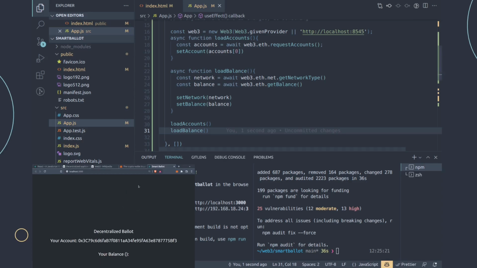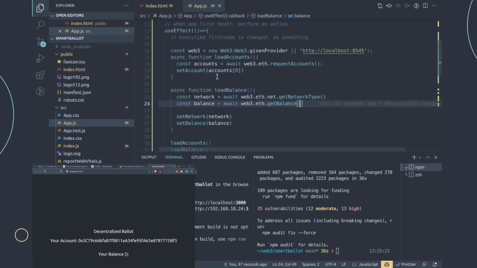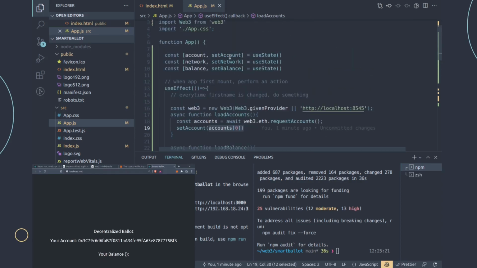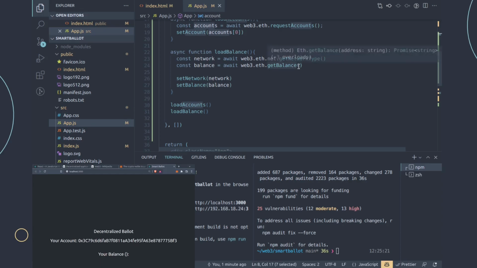nothing is happening. And the reason nothing is happening is because the balance itself still requires an account. It still needs you to pass an account here to get that. We don't have an account passed in, and therefore it doesn't know what to do, and so it's throwing an error. So what you want is to actually pass in account. Where do we have the accounts? You can either do this, but since we already set that into the state here, account, we can just copy that and paste it in here.